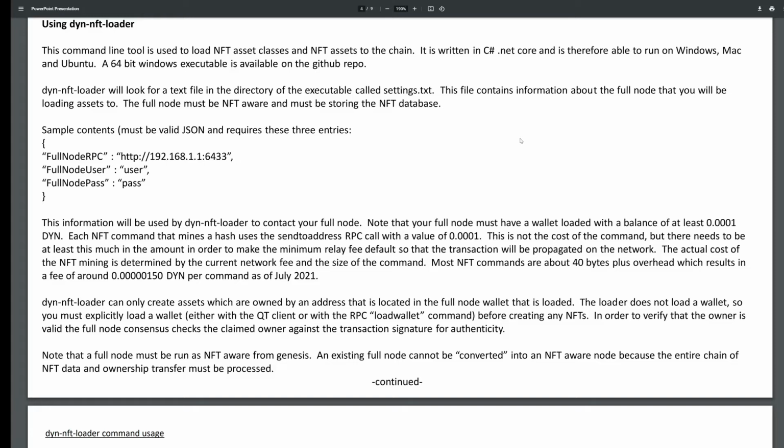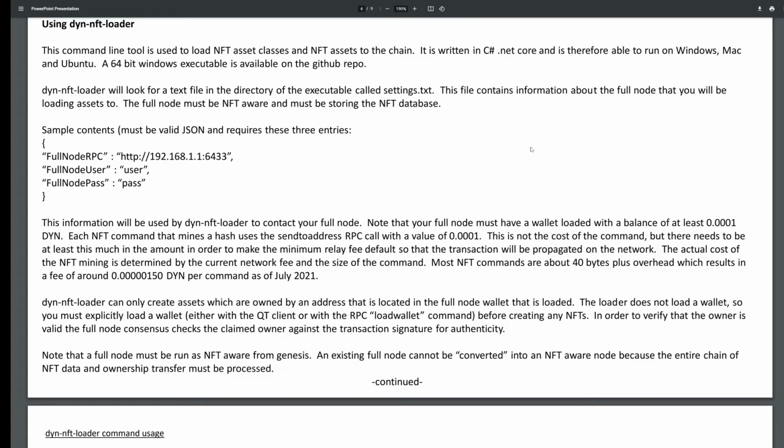The gas fee right now is about 150 atoms or something like that, and again, that could change as usage grows and perhaps the miners start to prioritize transactions that have higher gas fees. But right now, it's about 150 atoms to mine something. So you will get the 0.0008 something back from this transaction. It's not going to cost you 10,000 atoms every time you mine something.